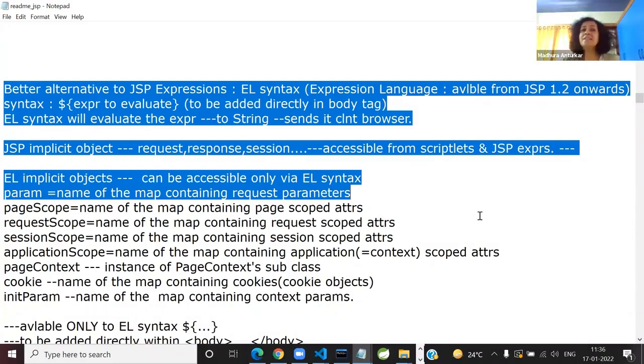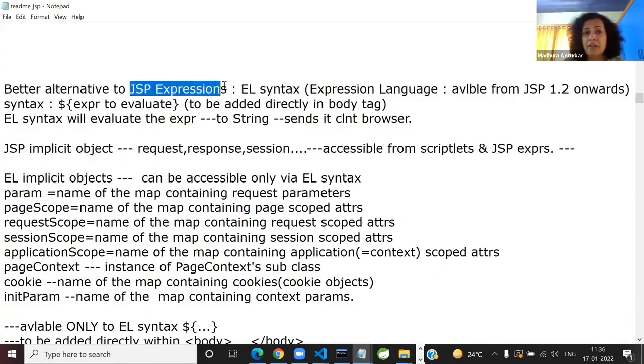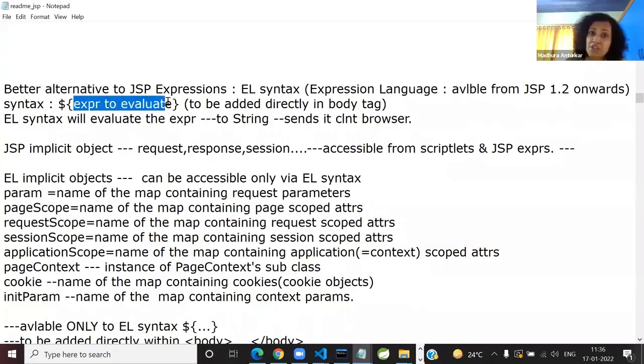Okay, let me start discussing it with you. What are we discussing? A better alternative than using the percent equals JSP expression, a crisper syntax. Expression language syntax is available since long back. We are in JSP 2.5, so it is very much available. So what is the syntax? Read this: dollar, curly braces, and inside is that JSP expression to be evaluated.